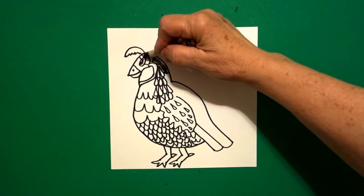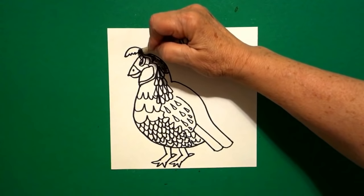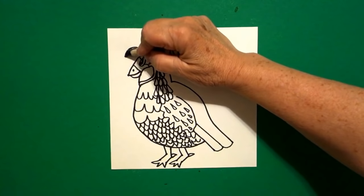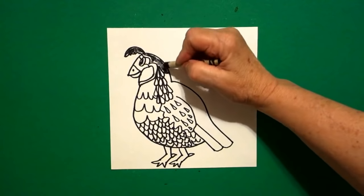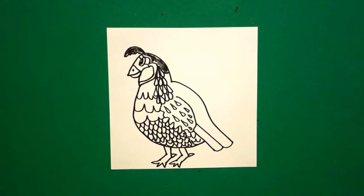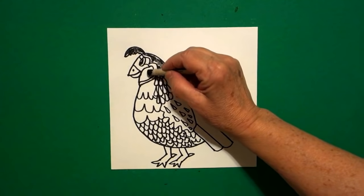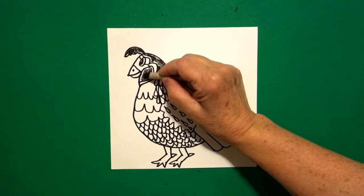And the thing about the quail is that his coloring is like black, black, black, black, white, white, white, white, brown, brown, brown, brown, real intense colors. So this top little hooded section, this is all gonna be black. Then you leave everything alone until you come to this section, which is also gonna be black, black, black. So this should be black, black, black.